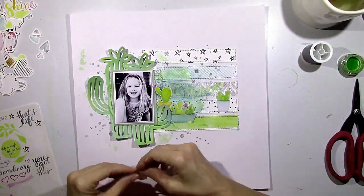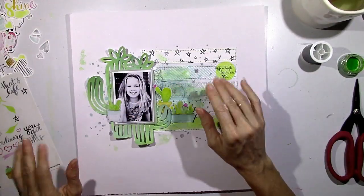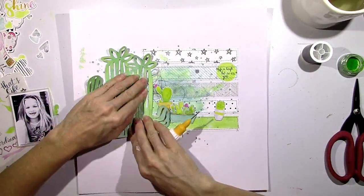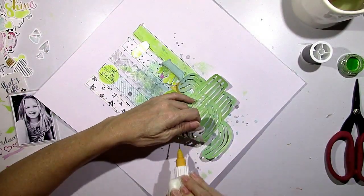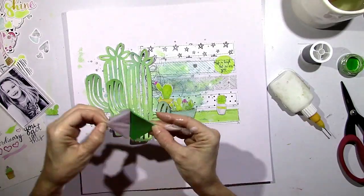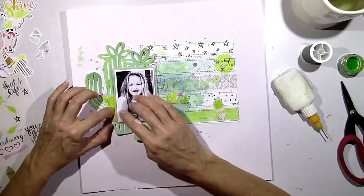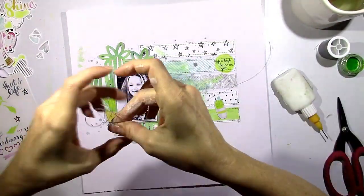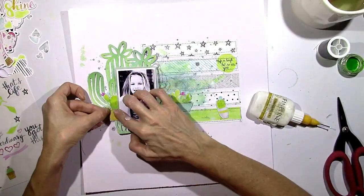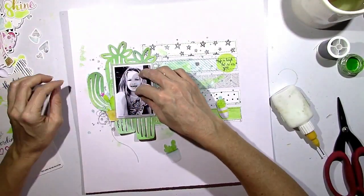I got all those cut out and now I'm just going to play around and decide where to put them — they're so cute. I'm going to stick that sticker right on top, and you can see through it but the words still pop off the page. I know everything is going to stay on the left as far as the die cuts are concerned, so I'll add a little glue. I'm not going to glue every single edge down because I like the way it curls up and gives dimension — it kind of looks like it's hugging the picture. I also added some adhesive foam behind my picture to give it a little bit of lift.